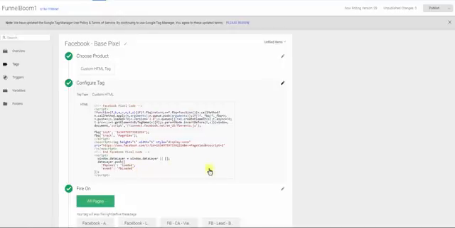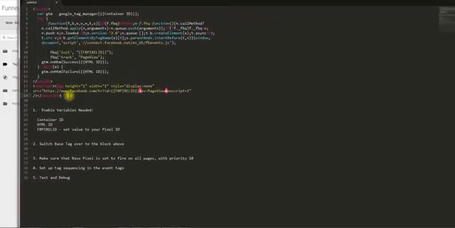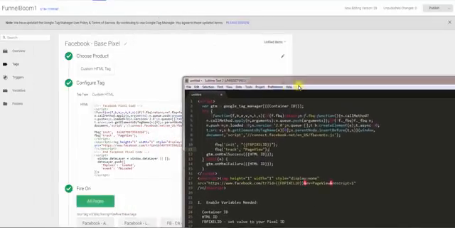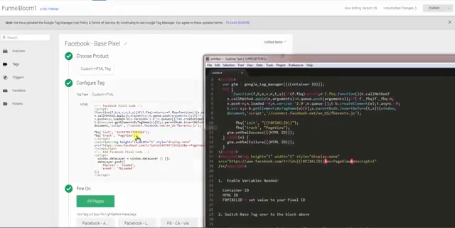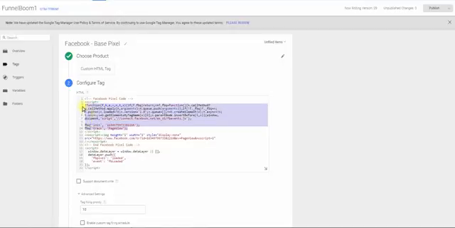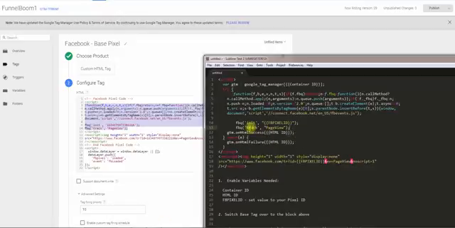So what we're going to do here is use this block of code here instead of our standard base pixel. Now, all I've done is take and split out the script, or the track page view call, from the actual code. So if you compare this to what I have here, I've taken this top part here that you'll get from Facebook, down to the close of the script tag, and I have that here as well. But I've also added underneath it gtm.onHtmlSuccess. This is a callback. Now we'll talk through how this works in a second, but just know that the code's a little bit different.